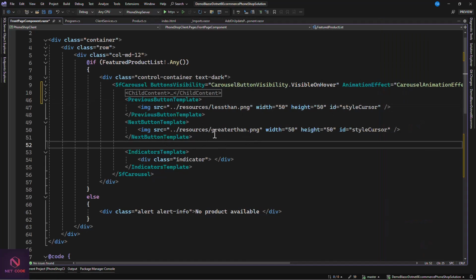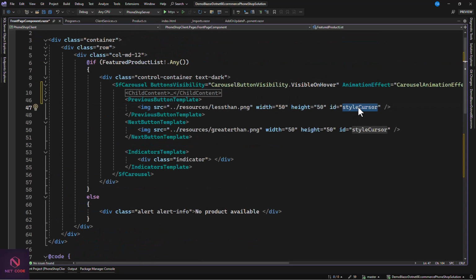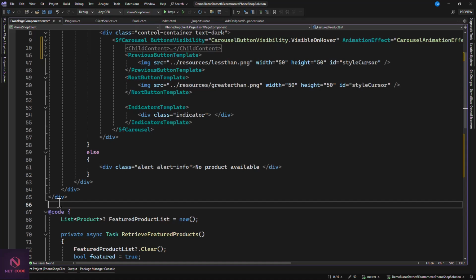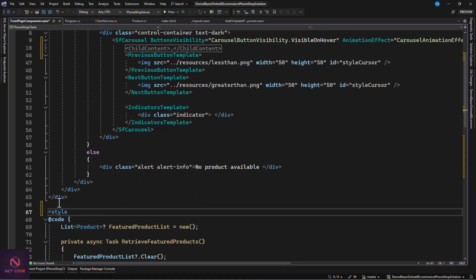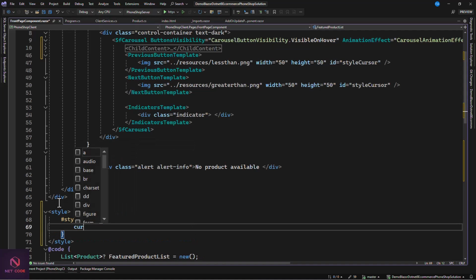And aside from that, we are showing them here, and we set the height and then the width. We set the style color, and when you come to the style, you want to use pointer to handle that. So we come here and now we have to create a style for this. So style, and now we use this pound key and we say cursor. This cursor, you want to have it as pointer. So as soon as you point the mouse on those images, that's the less than or the previous and the next, you want to show a pointer in there.